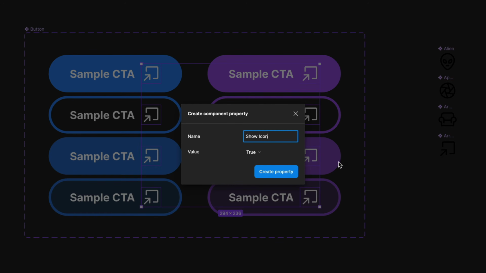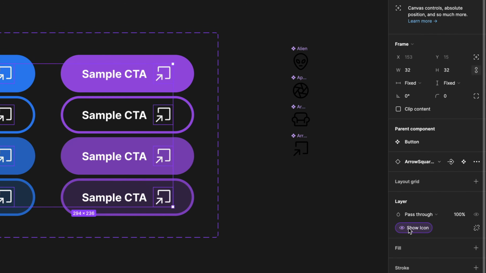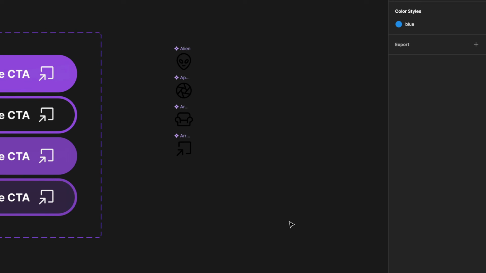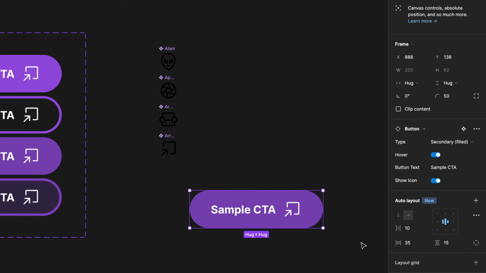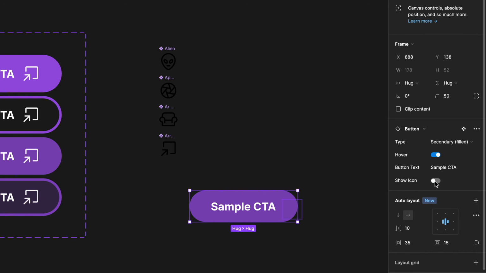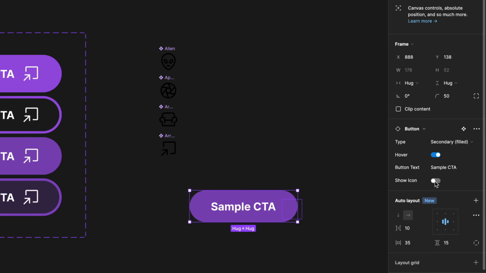By default, I'll set this to true and click create property. Now you see it's attached to that prop, and when I invoke this on an instance, over here, I've got another option. And basically I can just show or hide it automatically and the whole thing will adjust. Because I set this up as an auto layout too, all the spacing and padding and all that just dynamically adjusts, which is great.